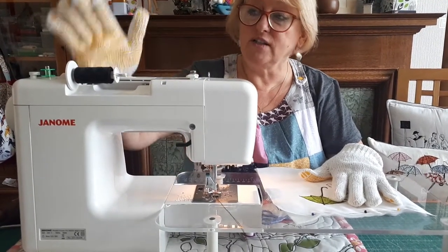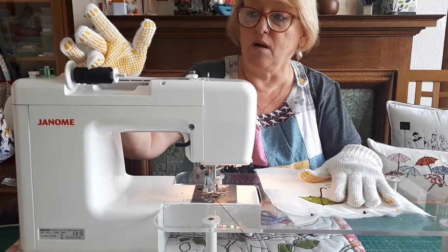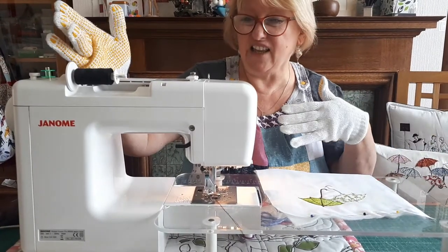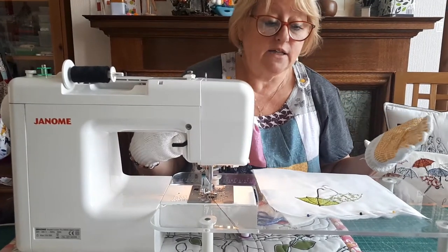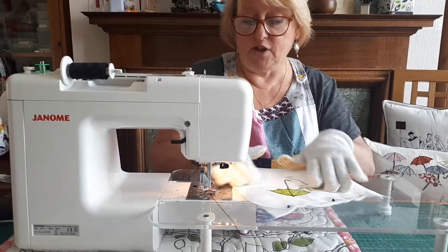Sometimes that happens. I don't use any special threads in particular. This is just a poly cotton, I think, but I do use embroidery threads sometimes. Metallic threads tend to want to break quite a bit. Sometimes it's just a case of you've got to keep re-threading your machine, but so be it.